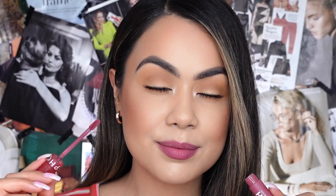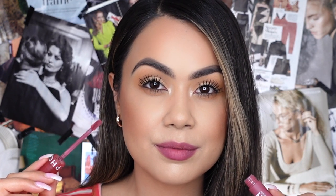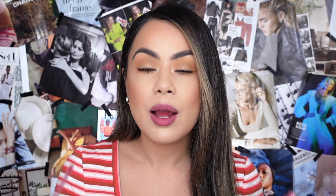It feels really silky, creamy and soft but at the same time it does give you that matte finish. I actually like the pigmentation of Cuddle Time — from swatching on the back of my hand I thought it was a little too deep but I actually like it on. It's a really pretty shade, feels really neutral to me and I can actually see myself wearing this. The dofa applicator made it really easy to line my lips and with one dip into the tube you're able to apply an even amount. I personally really like this shade.